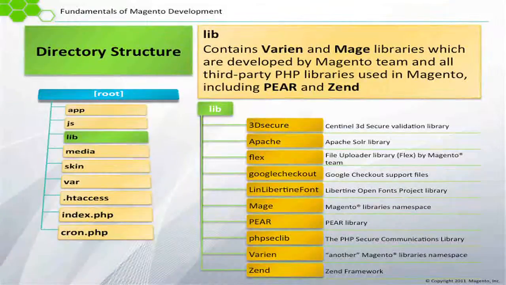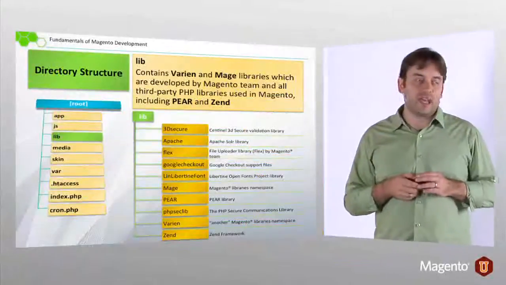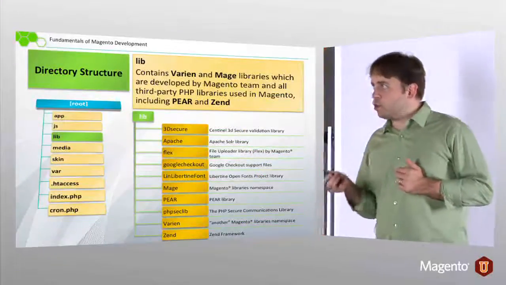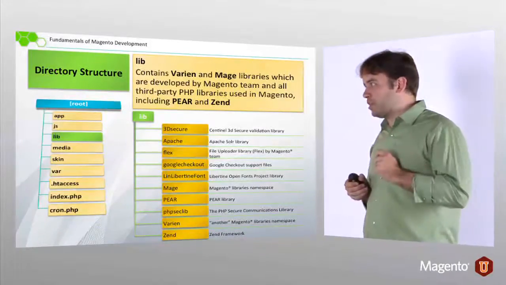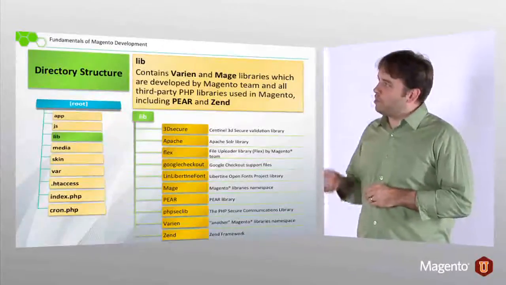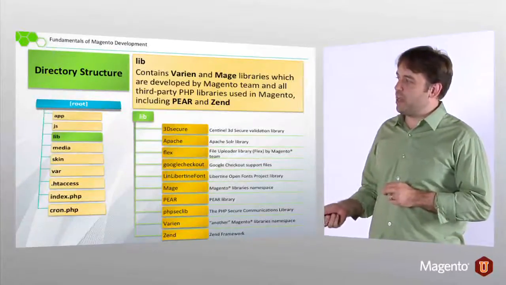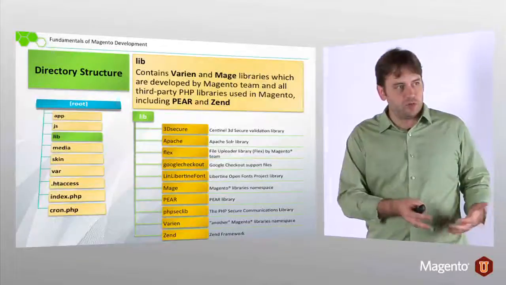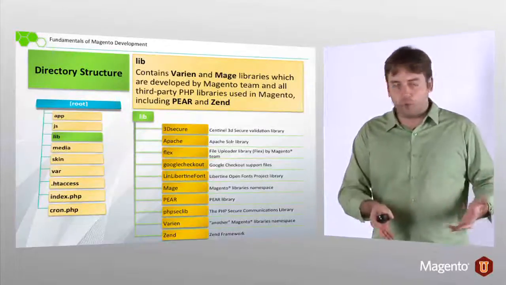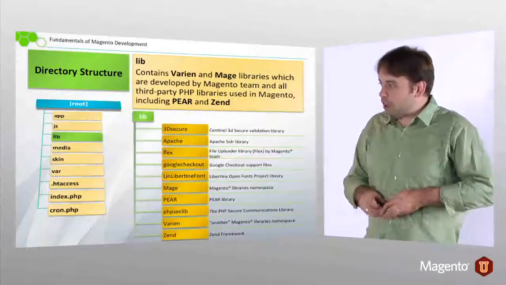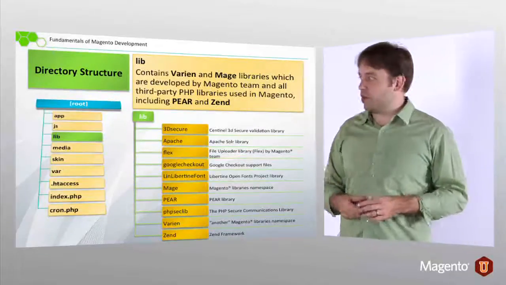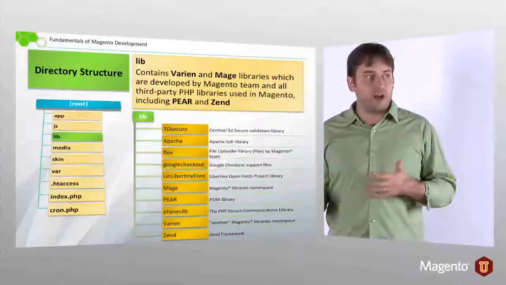So the library folder is somewhat analogous. You have all these different libraries that Magento uses. The autoloader, which we will be looking at in detail, can actually access this directory. So we'll look at the implications of that later on. But the two big ones here, of course, are Varien and Zend. Varien was, of course, Magento before it was Magento Incorporated. And then for Zend Framework, well, we talked about that in the last lesson. That's where the Zend Framework files live.